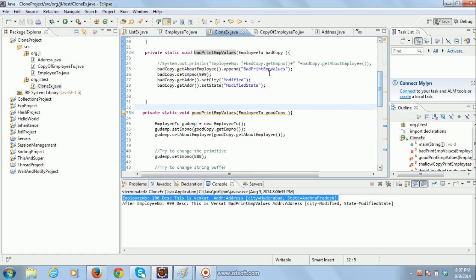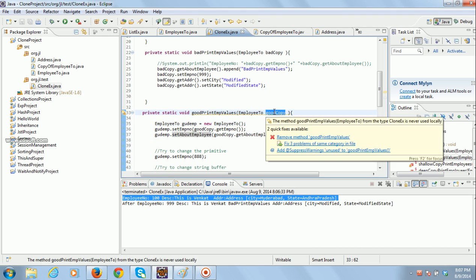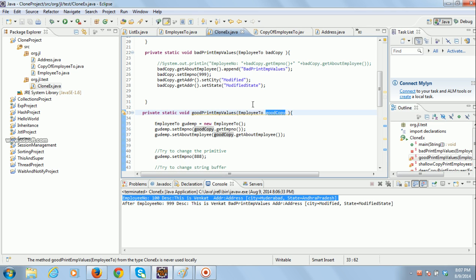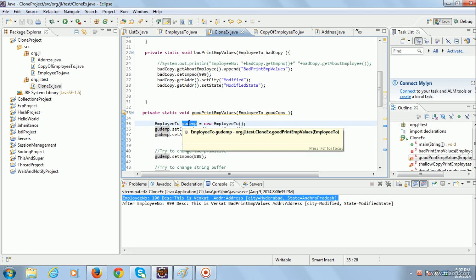In that method, you create a new employee object, and set the employee number and about employee using the values from the object that is passed to this method. Instead of modifying this, I am copying the values from the good copy into the good employee.